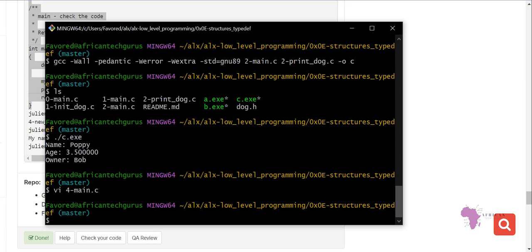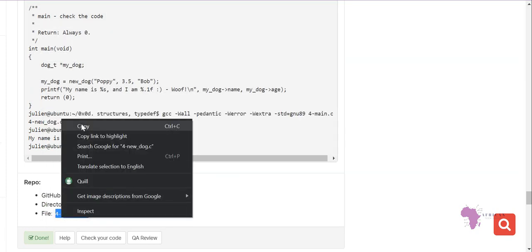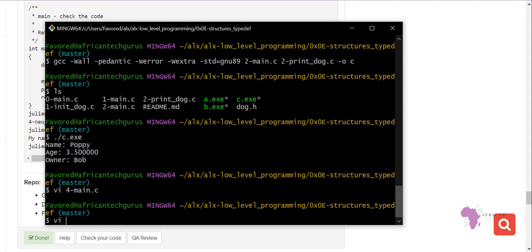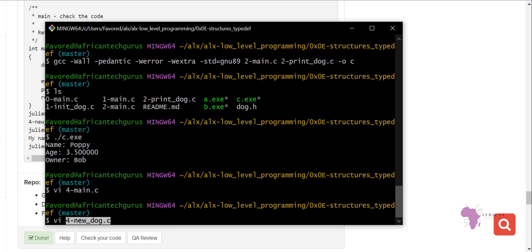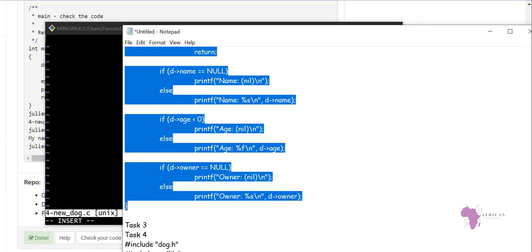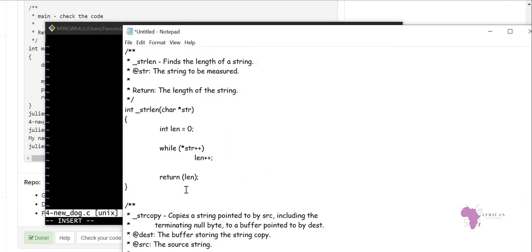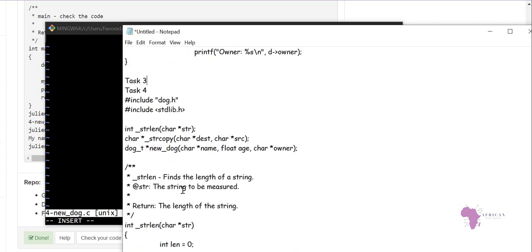All right, so now let's create the file name. This is the file name, which is vi, and then that particular file name. So I go to insert mode. Before I have the code, let me explain task number 4. In this task number 4, guys, it's a long code, but I will explain.